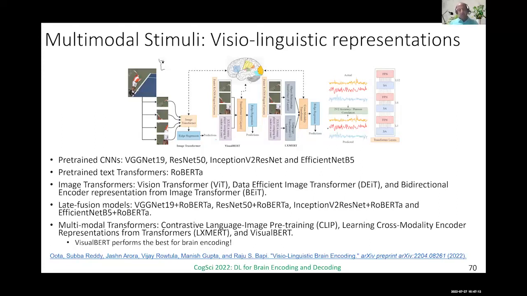However, if you want to make use of recent advancements in multimodal deep learning, you could try a whole bunch of representations for multimodal stimuli. In this recent work, we have tried various mechanisms for modeling multimodal stimuli, starting from the simple concatenation method, which is often also called the late fusion method. You could take any of these popular image-based models, VGGNet 19 as you see here, or ResNet, Inception ResNet V2, EfficientNet, and so on. You could also take any of your text representations. Here we took RoBERTa, but you could take BERT, and many others.